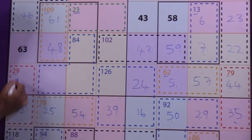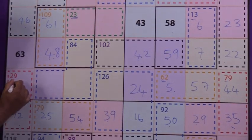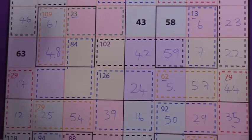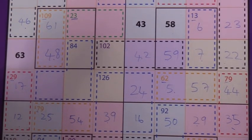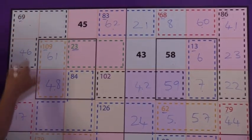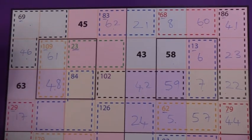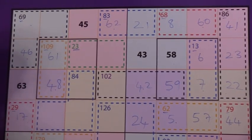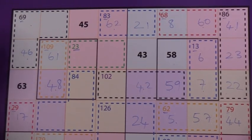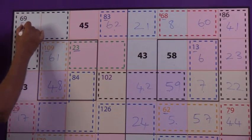These two numbers are 29. This is 12. So this is 29 minus 12, that's equal to 17. Okay. So now, can you find out this one? Yes, you can. So these four numbers should give you 130. Okay. 46 plus 63, 109. 109 plus 17, 126. These three numbers are 126. Four numbers are 130. This is 4.